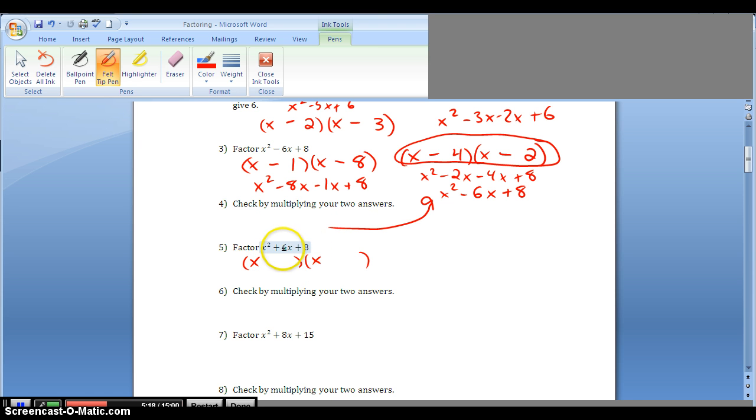To multiply to 8, again, 4 and 2 are going to add to get 6, which is what I'm looking for. 4 and 2 multiply to get 8. And I'm going to do a plus 4 and a plus 2 because, again, it's either a negative times a negative or a positive times a positive, but because this one's positive, that's going to work out. And then I check. X times x is x squared plus 2x plus 4x plus 8, which gives me x squared plus 6x plus 8, which is what I was looking for. All right, now go ahead and finish this page on your own, and then we'll check them when you go to watch the next video.